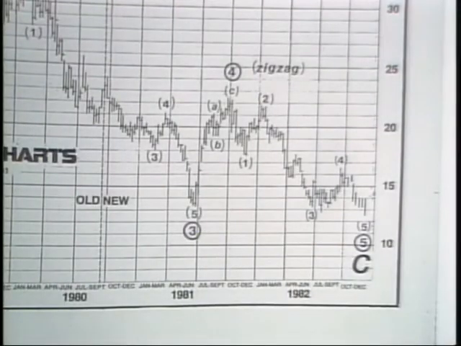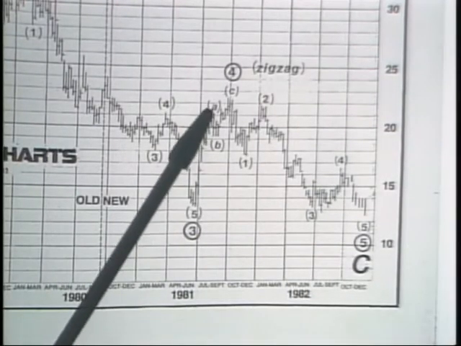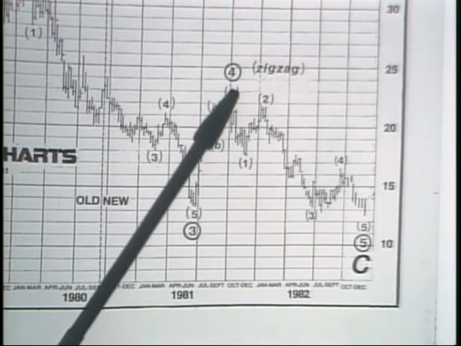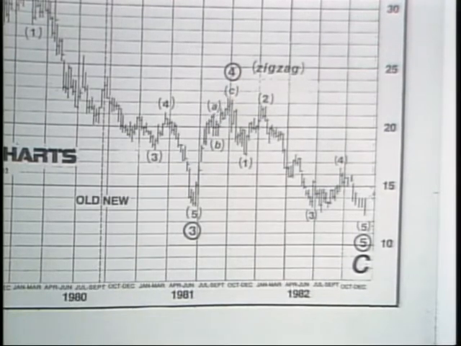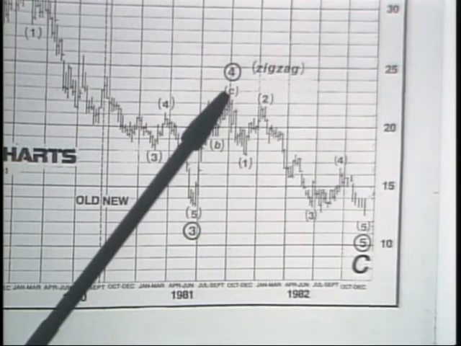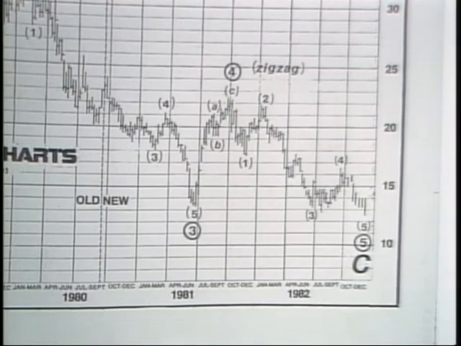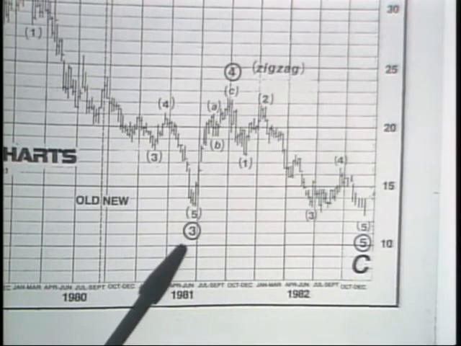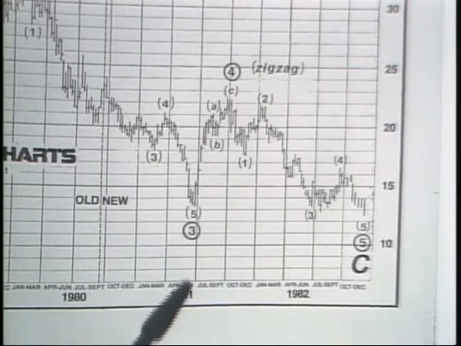All right, and that's exactly what happens once you count an ABC rally right up to where circle 4 is here. Now, what are you looking for? You're looking for the 5th wave down. How many waves should it subdivide into? 5, because it's going in the direction of the one larger trend. It's likely to make a new low below wave 3, and it's likely to stop somewhere probably higher than that area of the previous 4th wave. Your knowledge is increasing as the bear market is progressing.